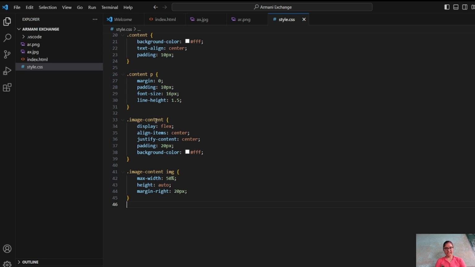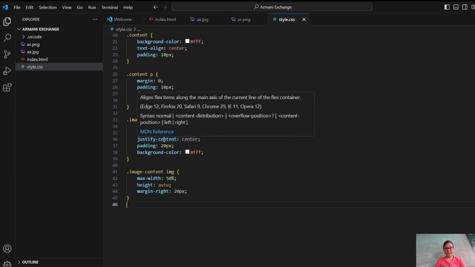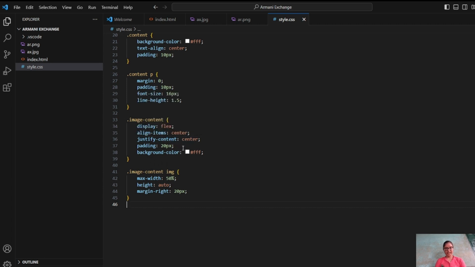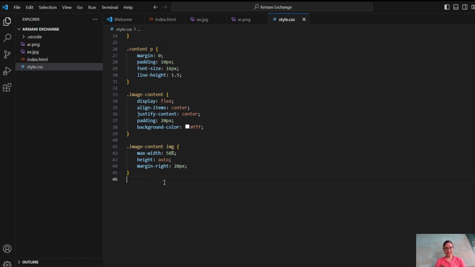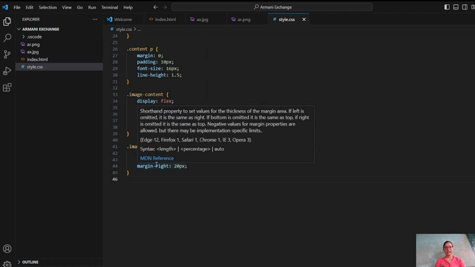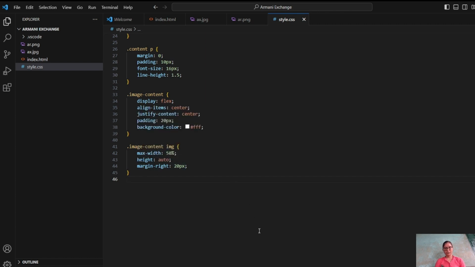We have given display as flex, align items center, justify content center, padding 20 pixels and background color white. For everything we have given the background as white, and here we have given maximum width as 50%, height auto, and margin to the right side as 20 pixels.